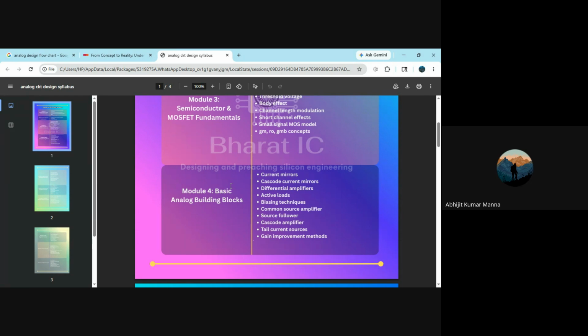Hello, sir. I have a question. My name is Abhijit. Currently I am working on a research project in analog design. From a research point of view, we study various research papers, see their output results, and after going through that, we make our own specification and design a circuit. But in industry, how is the approach done? Is the specification given, or do we have to make our own specification? How is the design approach done at the industry level? That's my question.